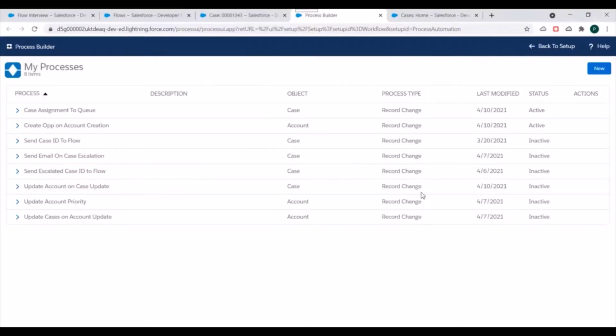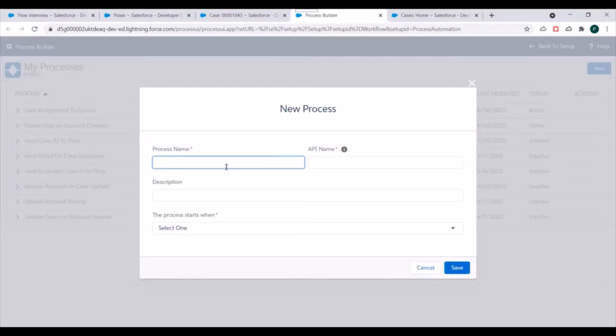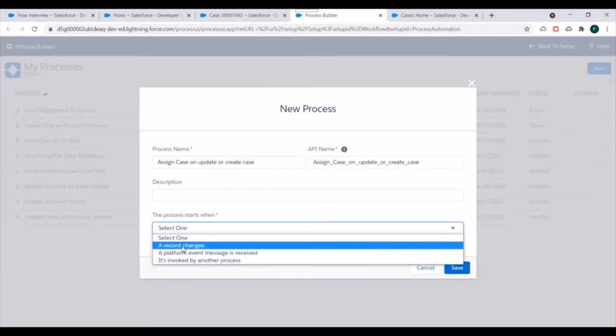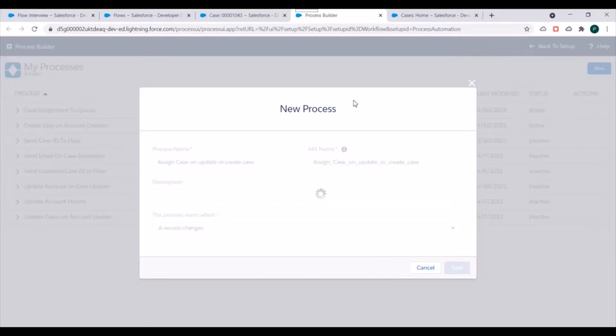So we'll go to our process, we'll click on new process, assign case on update or create. We'll specify name. We'll start process when a record changes.